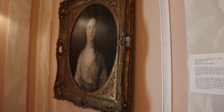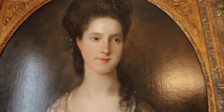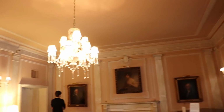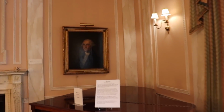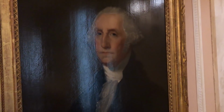So here's a room that's going to make me very happy because it's nothing but portraits. And I love them. I just love portraits. Some people don't like them because they're very static. Look at this gorgeous room here in the Morris Museum. And this is all portraits. Fabulous. Is that a portrait of Washington? Looks like him. Who's this lovely lady?